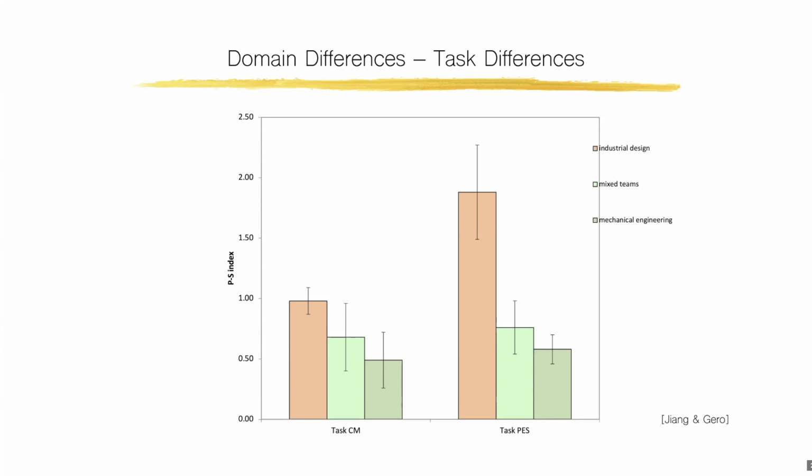The left-hand side is a well-defined design task, well understood, and we see these differences, they're statistically significant differences between these teams. The right-hand side is the same teams given an open design task, a task for which very few examples, if any, exist. And now we see something profoundly different. Mechanical engineers don't change their design behavior, which we might think of as design style or strategy. Industrial designers, however, shift their cognitive focus quite dramatically into the problem space.